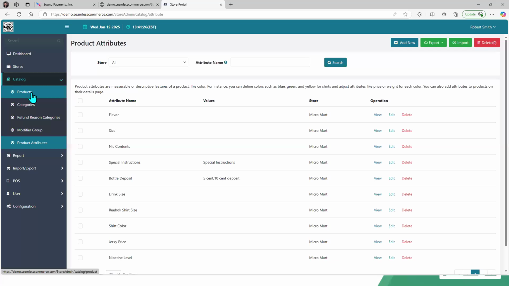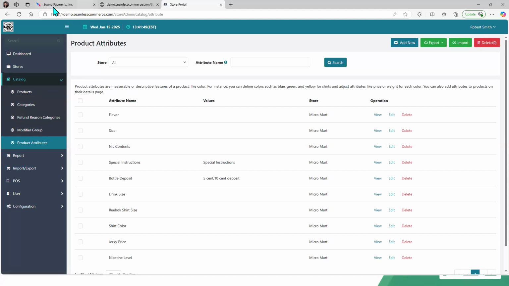If you try to upload your products with categories that are not on the system, or with modifier groups or attributes that are not on the system, it's going to tell you, hey, these items are not uploaded because there are categories or modifiers or attributes that weren't mentioned. So make sure that you upload in that order. And you do have the instructions in the user guide if you need them.